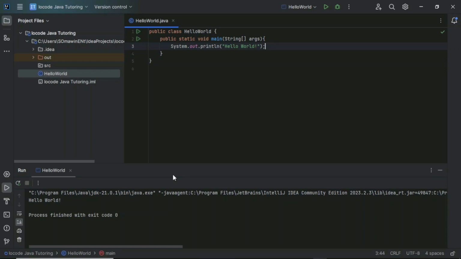So that brings us to the end of this particular video, which has to do with setting up and running our first program. Now in the next video, I'll be explaining basically most of the terms you see here, and we'll also be running this hello world program in another different way, and I will explain how that way works.